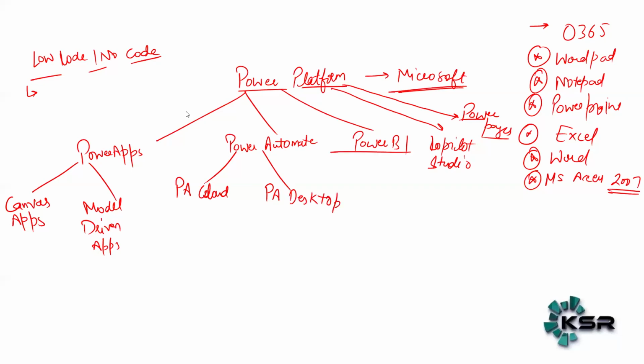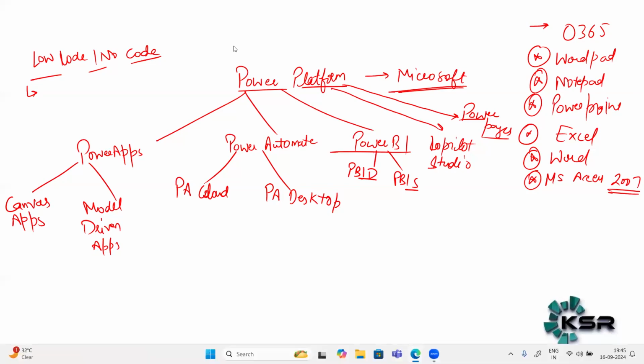In Power BI, basically there are two things: Power BI Service and Power BI Desktop, PBIS and PBID. Desktop is a client that you will install in your system, and you will create the reports, and then push them to the service, for the obvious reason to share with the client. There are many other things you can achieve in the service, which you will get to know once you go through the Power BI module. Some people here have already attended that module; we have covered it in a lot of detail.